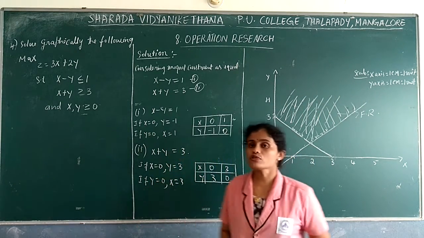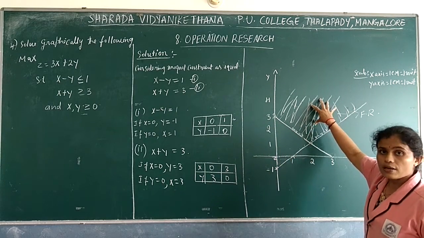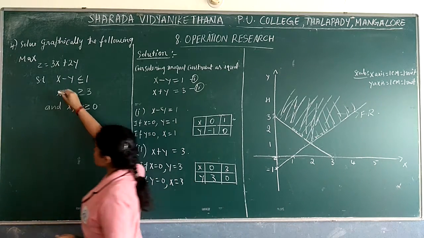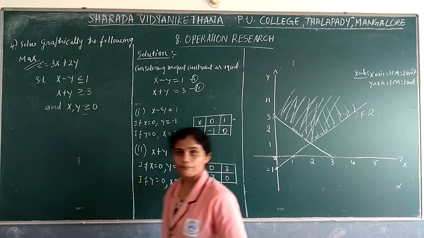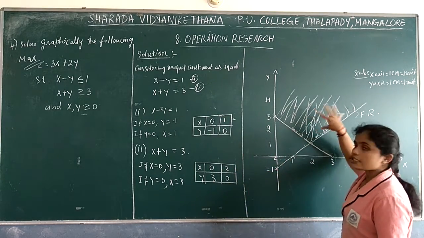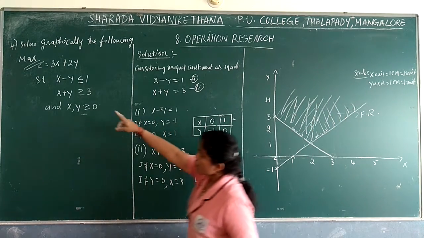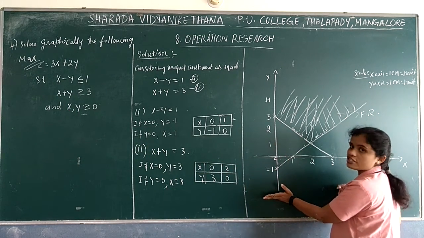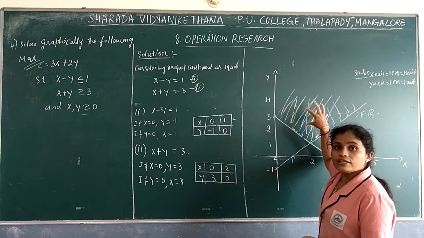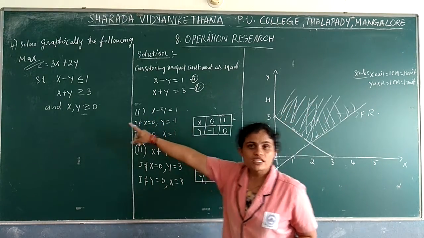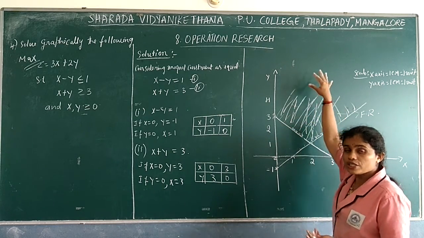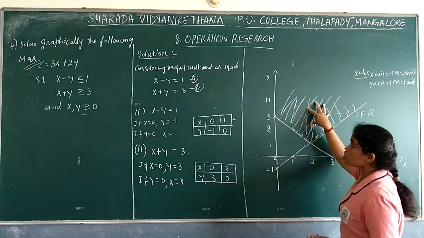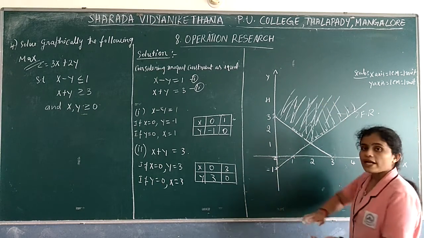And in this case, when you get an unbounded solution, meaning an unbounded feasible region, you have to see whether your problem is of maximum or minimum type. Here, if your feasible region is unbounded and the problem is of maximum type, you have to conclude your problem here itself. Because for an unbounded region, the maximum value you cannot find out. Maximum value goes on increasing, it's infinity. Maximum value for an unbounded solution is infinity. So your problem ends here only.